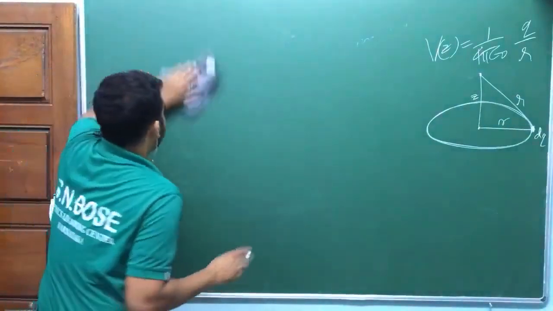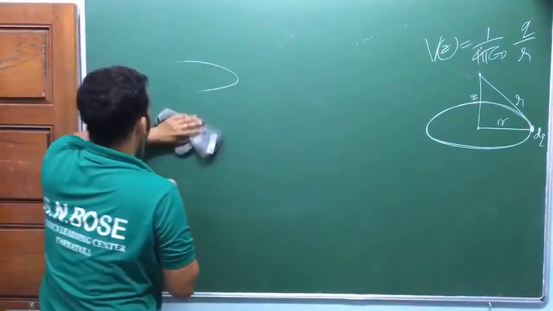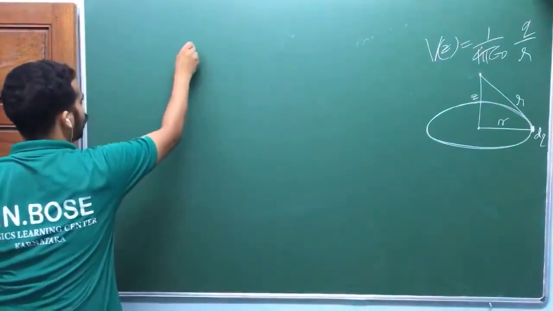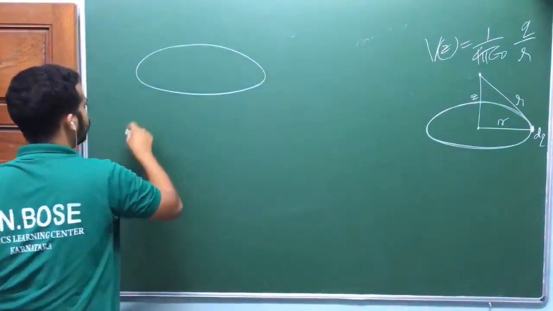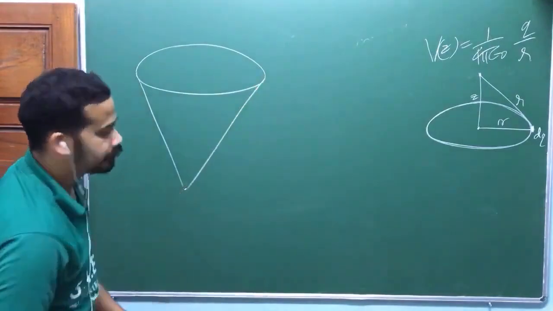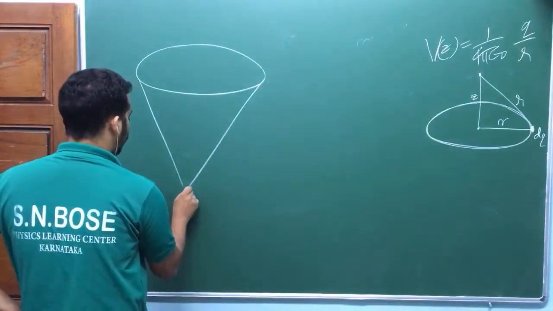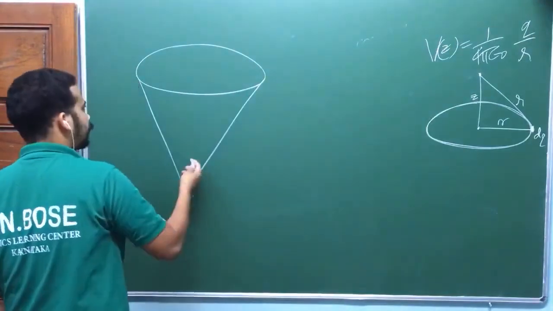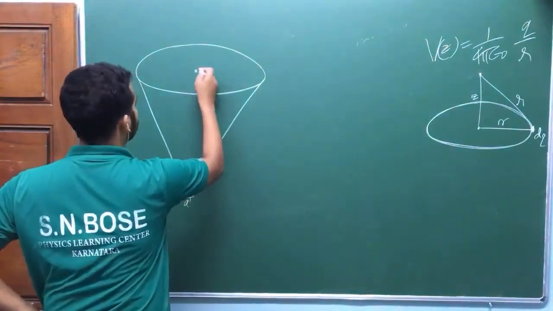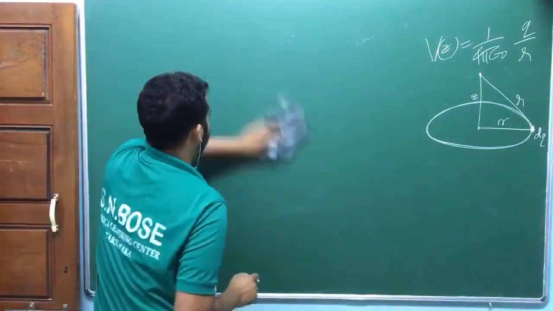Now there is one problem. You have a cone. Again, if you draw the diagram properly, I hope most part of the problem is almost solved. You have a cone like this, and you have point A here. With respect to some origin, you have another point B here. I think that cone is not appropriate because he has given one geometrical condition.